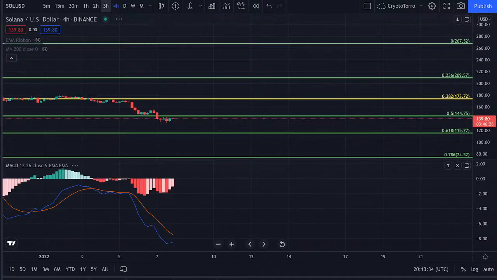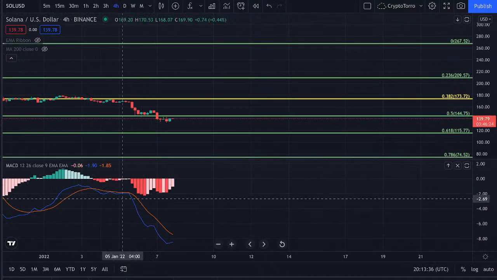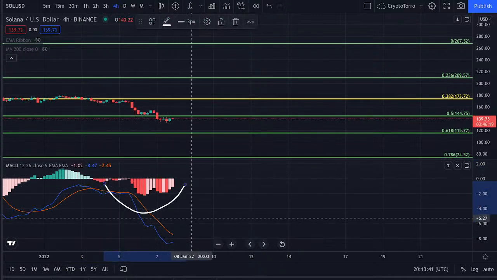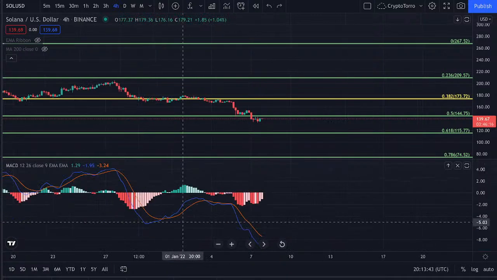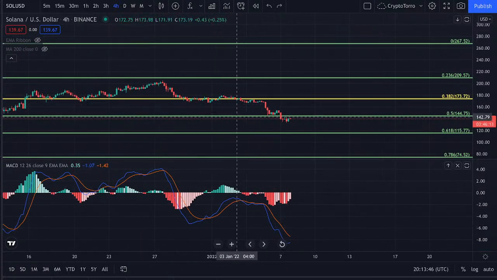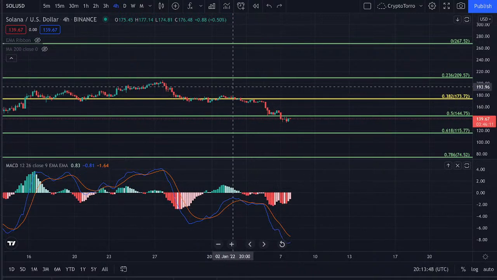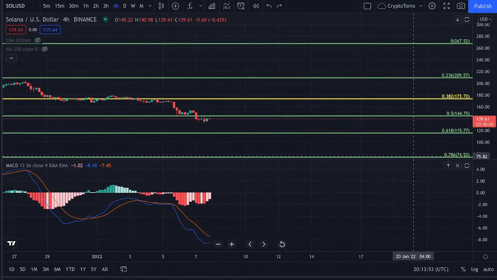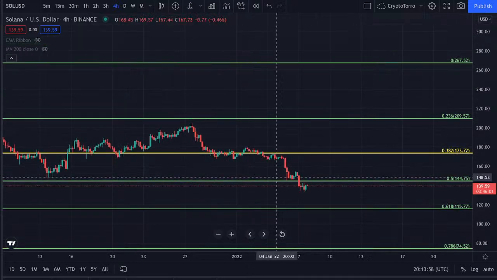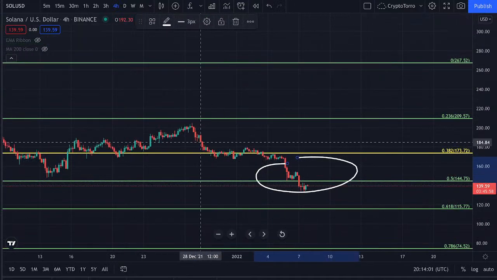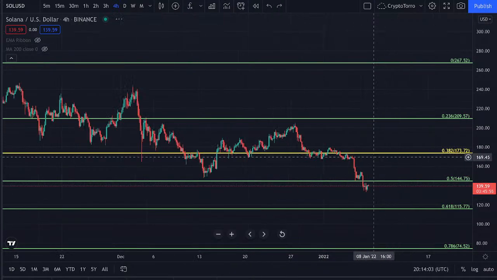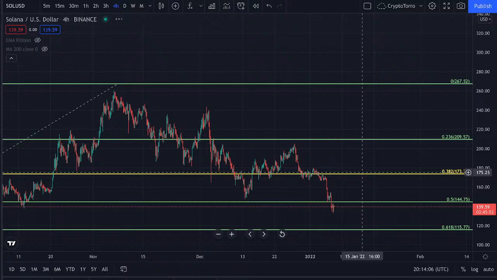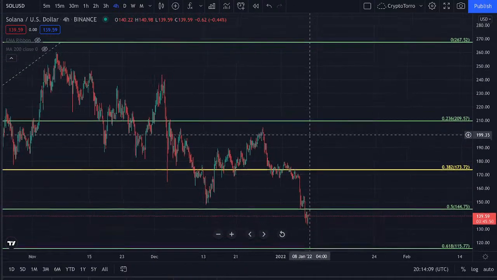If we head towards the 4-hourly time frame, it does look even better. We have already experienced major momentum towards the downside. We are seeing a decline in price action taking place, and we are heading as well towards a crossover, meaning that we are clearly setting up to see and experience momentum towards the upside. So that is actually looking very good to me. And the MACD is something that I do trust a lot. And right now, I think the MACD is showing us that we are going to create a stronghold where we are currently trading at approximately 144 US dollars. That is for sure very important.